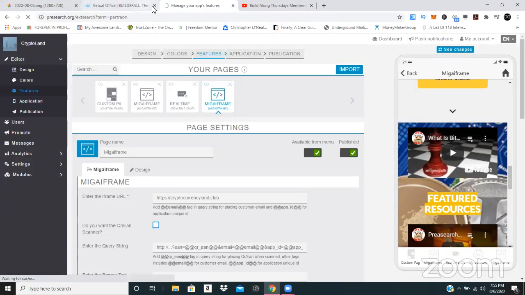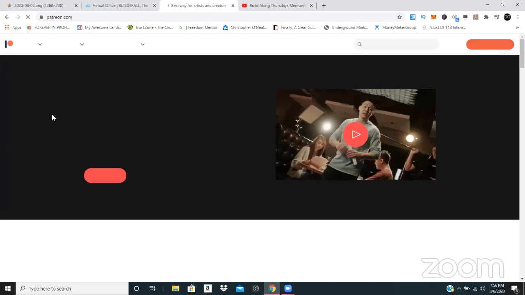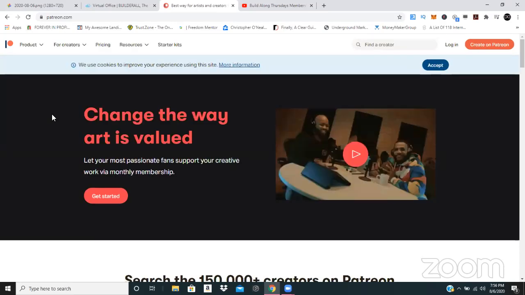So the content that you're refreshing or constantly adding, you could repurpose it, cross-purpose it, and establish communities on other platforms as well, but they'd still be memberships and you're still monetizing. So this is Patreon. I don't know if everybody's familiar with it or not, but it's basically a third-party service to set up a membership. Now, I do both.